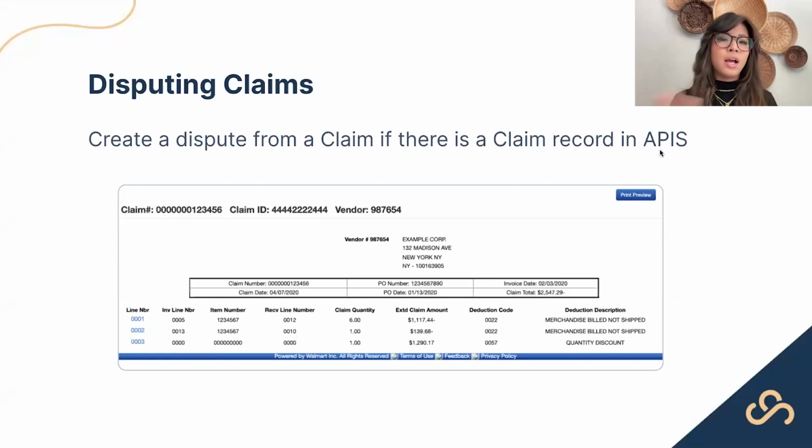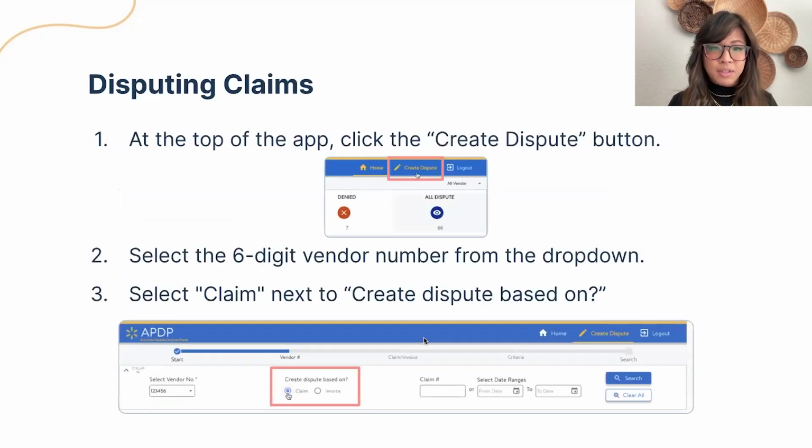And you'll be able to look up, within the claim or within each of the checks, if there is a claim record. And APIS is a whole other beast on its own. I think we have webinars on navigating APIS. So if you guys just aren't super familiar with that process, we'd be happy to share those resources with you. But essentially, you need to go in and look for the claim number in order for you to say, okay, I got a deduction on this. Now I'm ready to go and fight this in APDP.